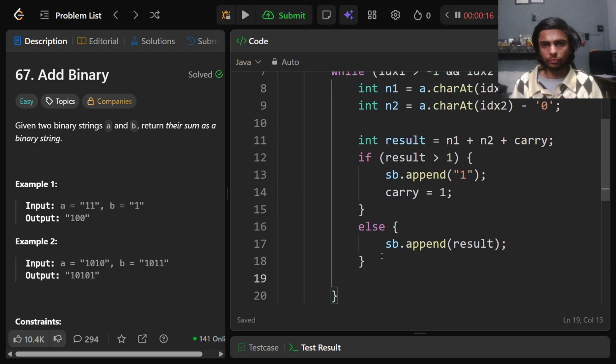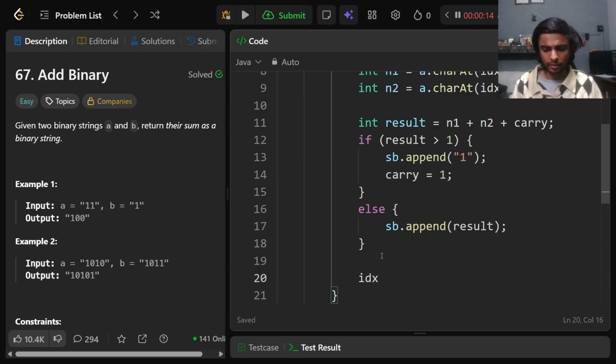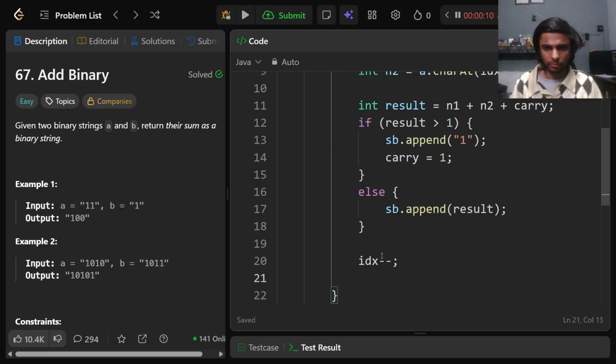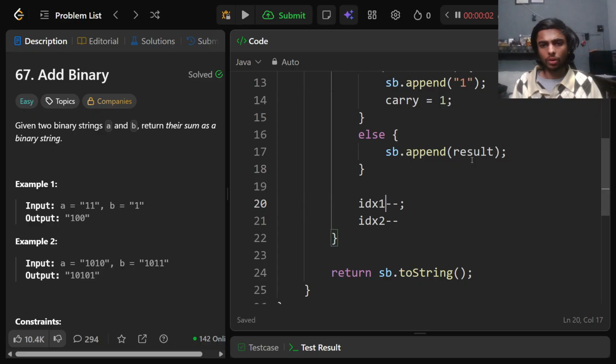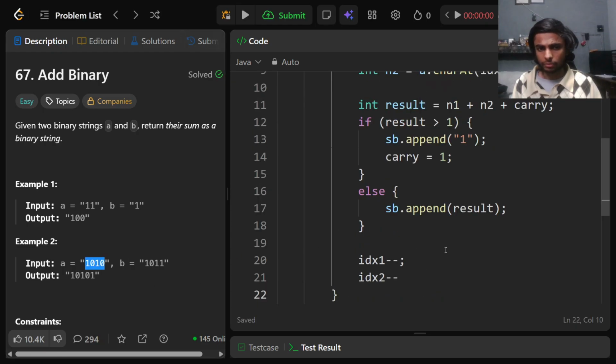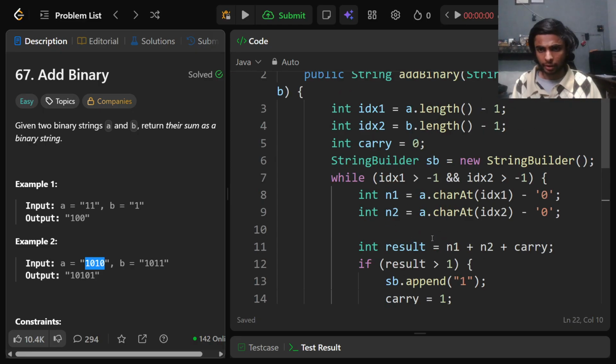I need to fix my index. We can have leftover values if the lengths of the strings are different.